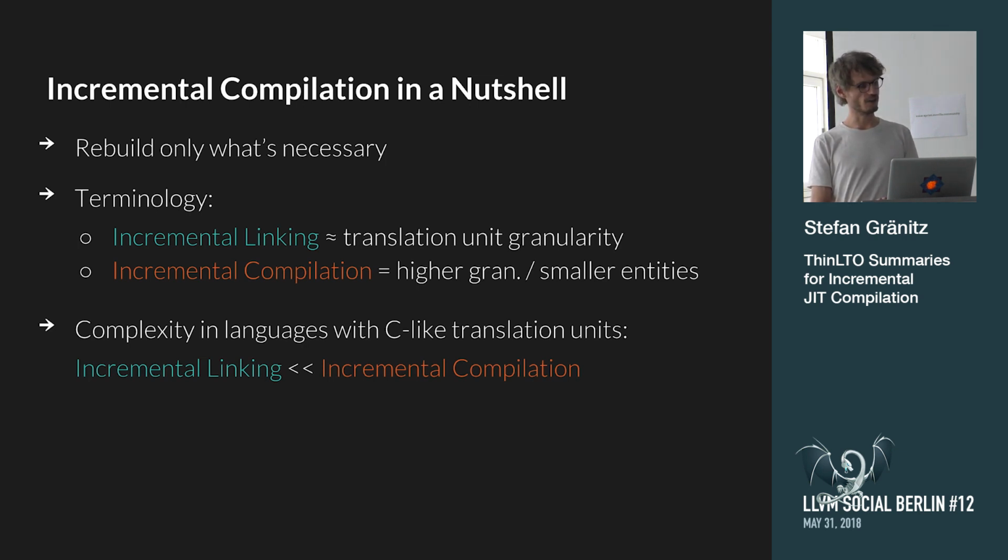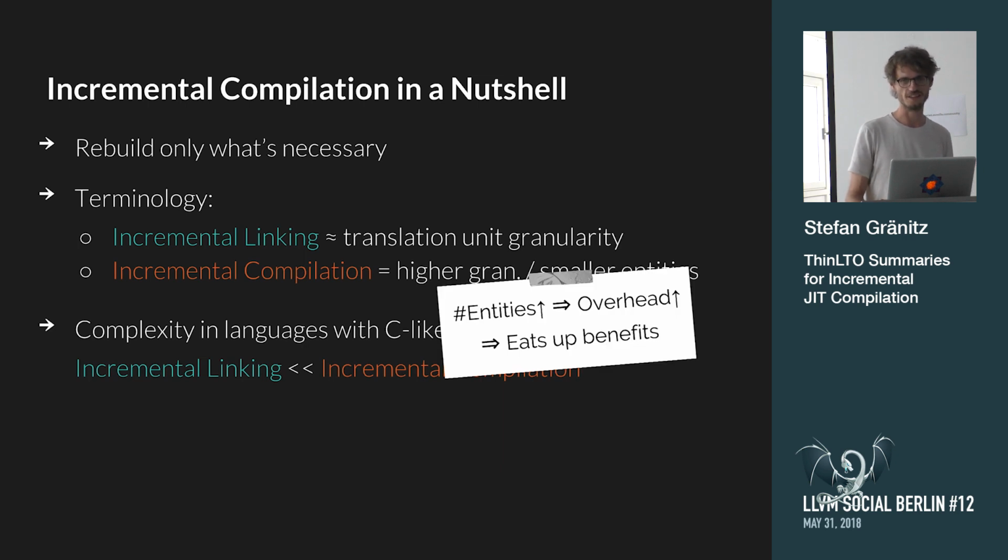First, I want to make the note, this is about compilation time, not about the performance of the compiled program. So the point is reduction of this time, but the mechanisms that we need to track all the entities that exist also cause overhead. And it is very easy, if the number of entities grows, for the overhead to grow and the whole thing eats up all benefits. So that's the typical problem.